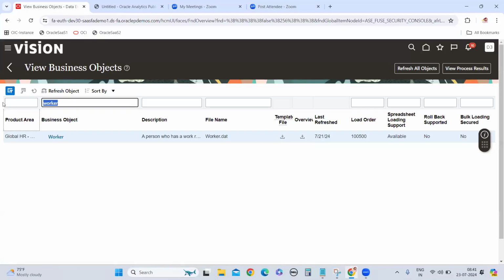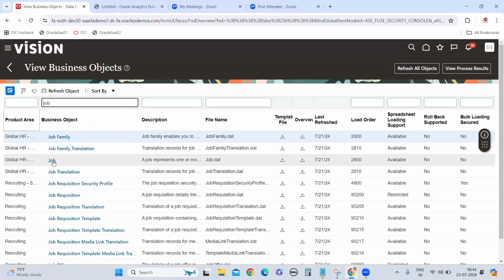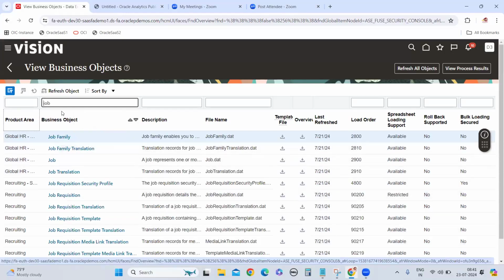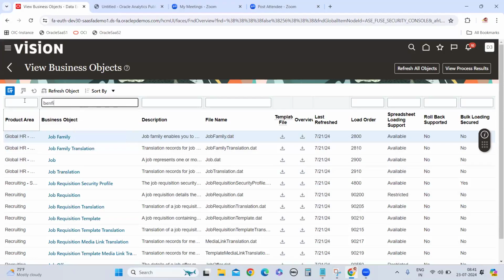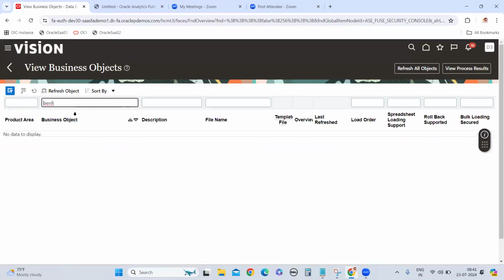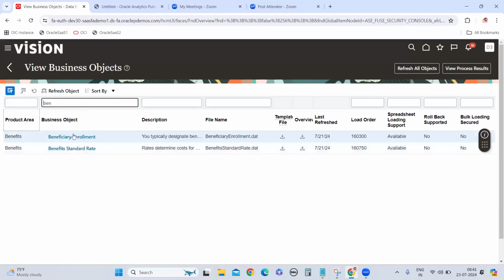For example, I want to check job. Search the job. You search the benefits. Search the beneficiary enrollments. So every business object, or every sub-module, in HCM we have sub-modules, right?